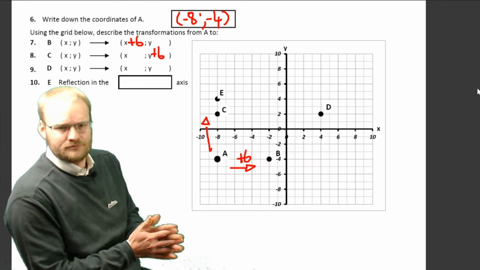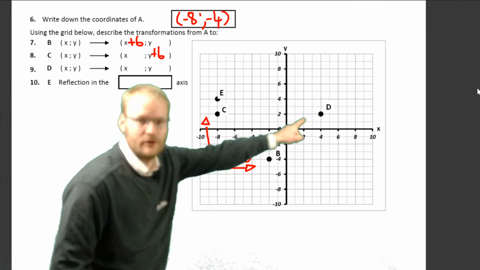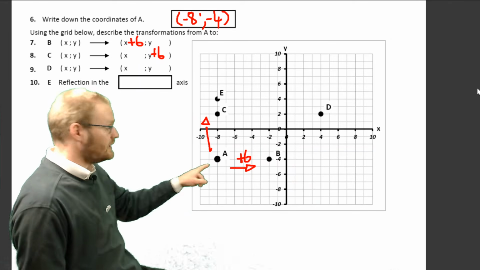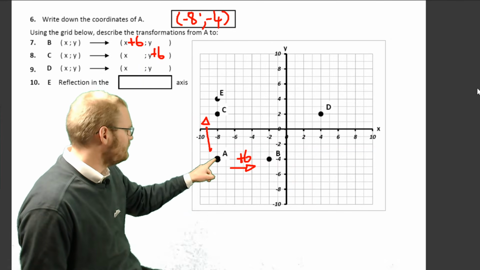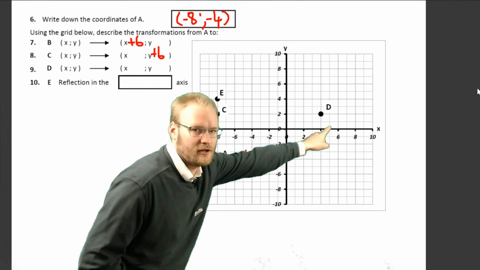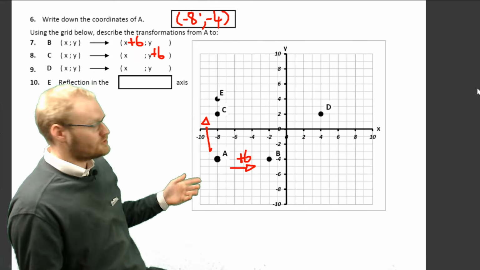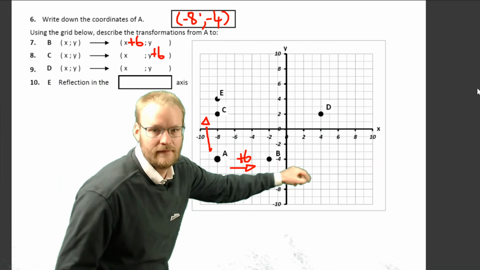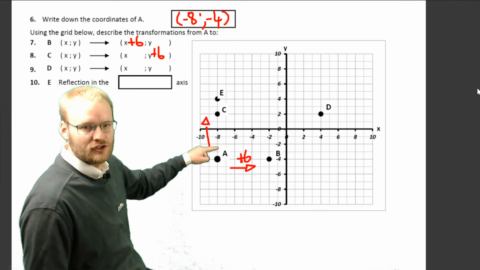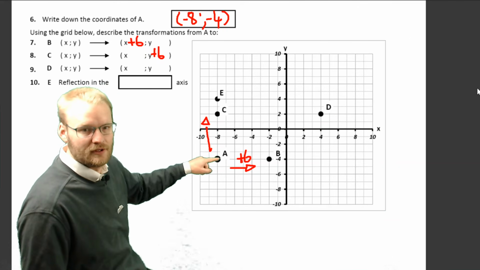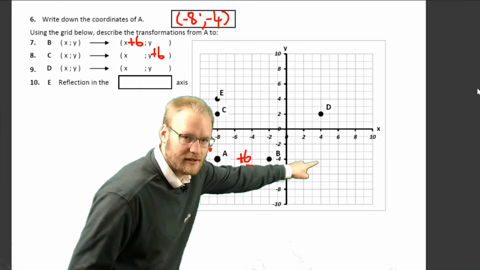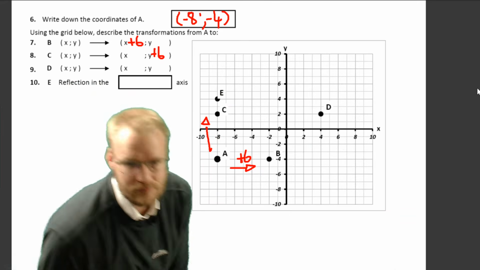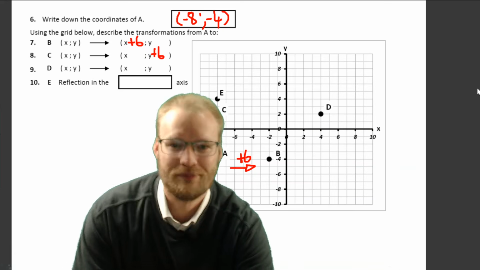First one. We need to get to point D. Wow, where's point D? All the way over there. Okay, so our starting point is still A. So we're starting at A. We're saying, what do we need to do to get from A all the way across to D? Start with x values. How much did we add to get to D? And how much did we have to add to move up? So we went x plus something, and we went y plus something because we were moving up. Cool. Write it in. Let's go.